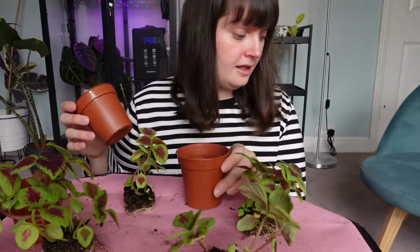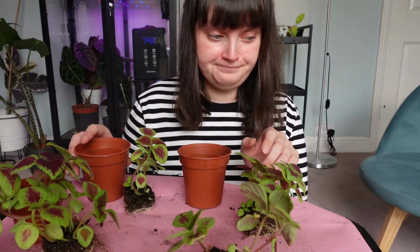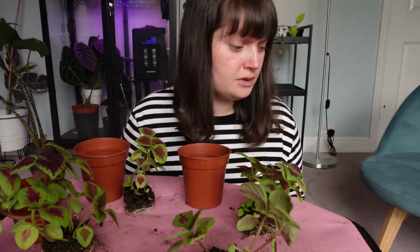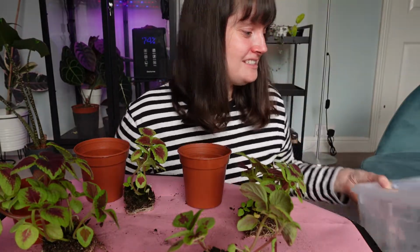Okay, I've just got some cheapo 3-inch ones. I think these are from Wilco. And I'm going to use... I don't know whether to use my seed and cutting compost or my general houseplant one. Might use a bit of both. That's the easier way of deciding.